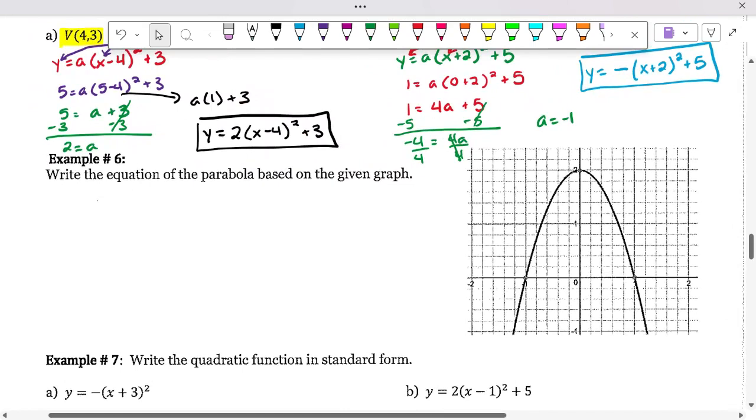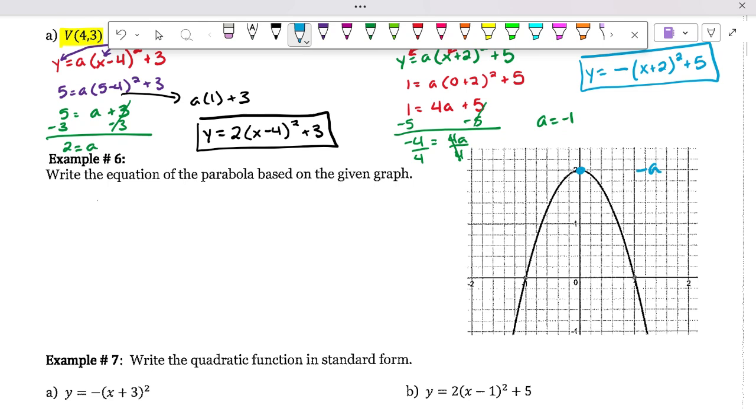let's look at this when we're given a graph. All right. So just from looking at this graph, what can we already assume? The a is negative, and we can already assume the vertex. So we got the vertex here, and we know we're going to have a negative a because the graph is opening downward. So my vertex is at the point 0, 2. So what would my vertex form look like? My unfinished. Because we don't know what our a value is yet.